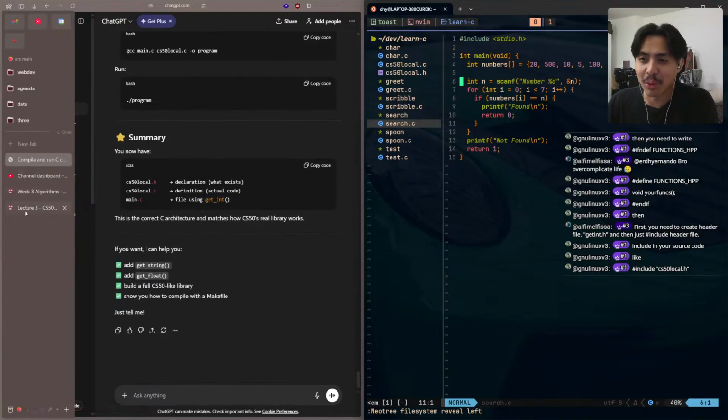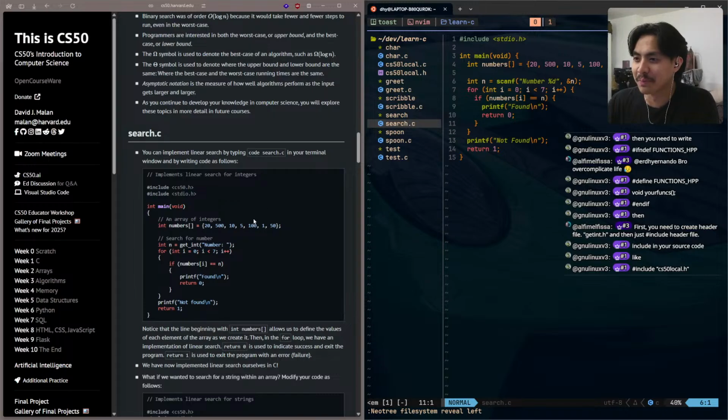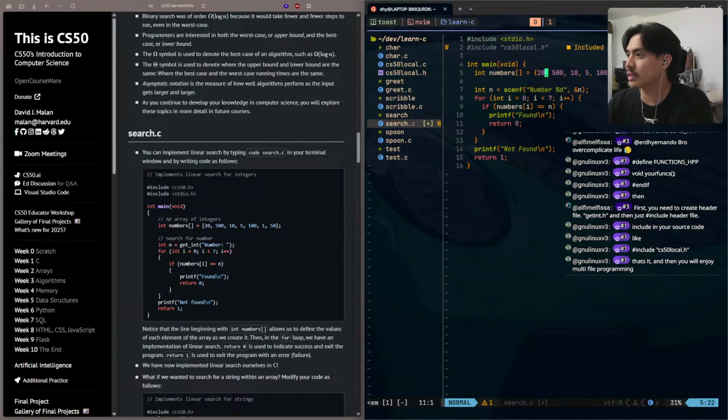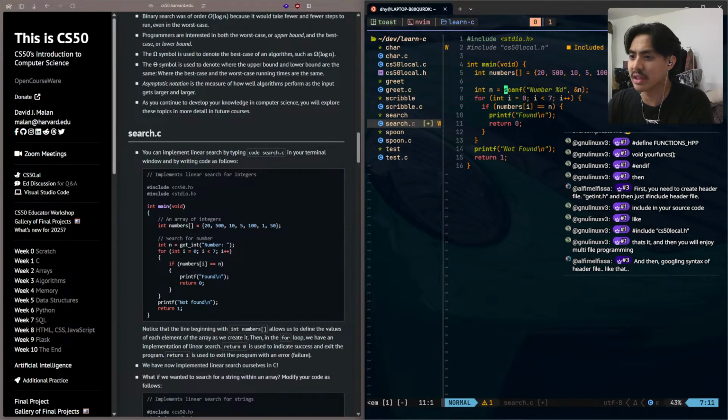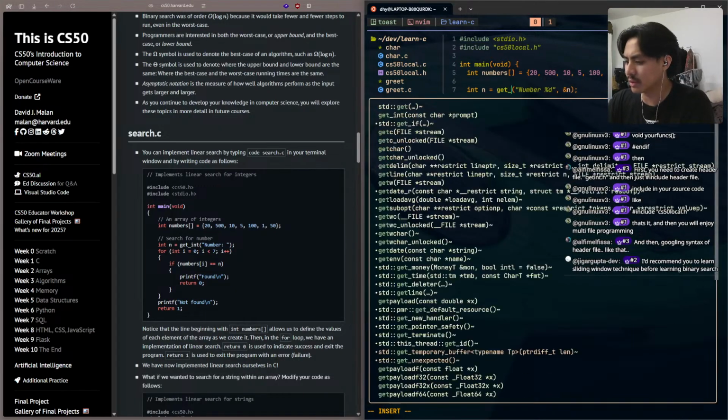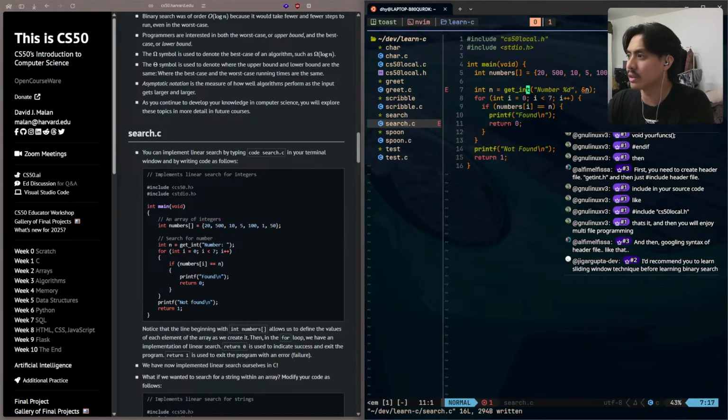You guys are probably like, what the heck? This guy is so dumb. So sorry. We only just want this, so we need to include CS50 local. Correct. Include header file is not used. Okay, calm down. So it's int n get. Okay, for some reason, why is the LSP not grabbing it?